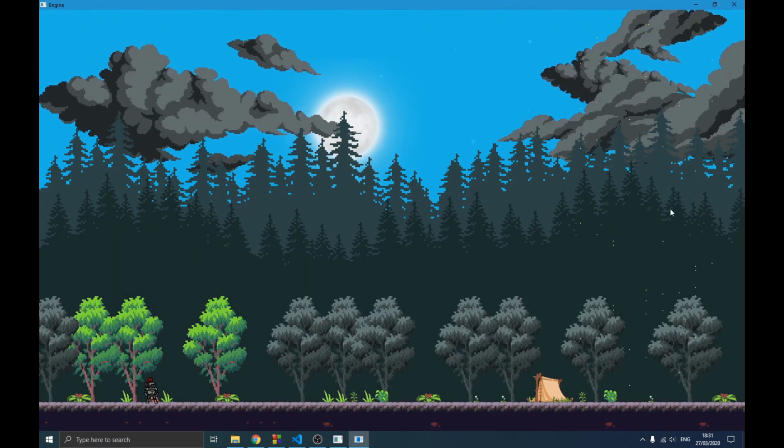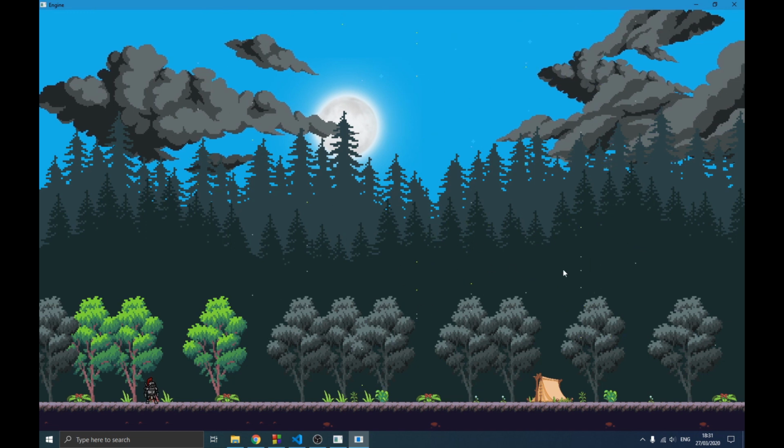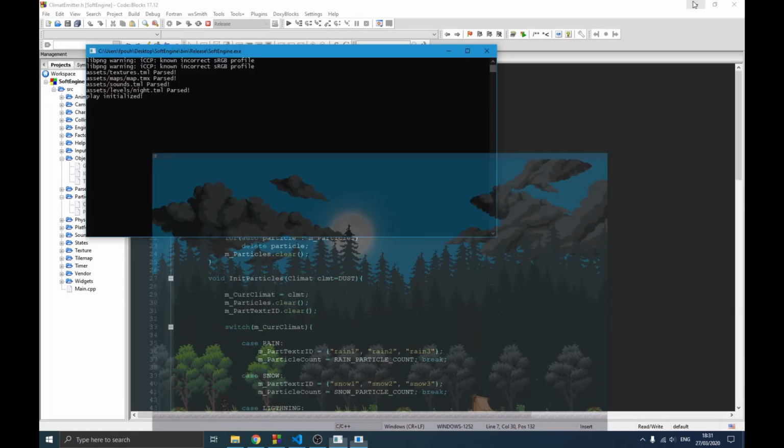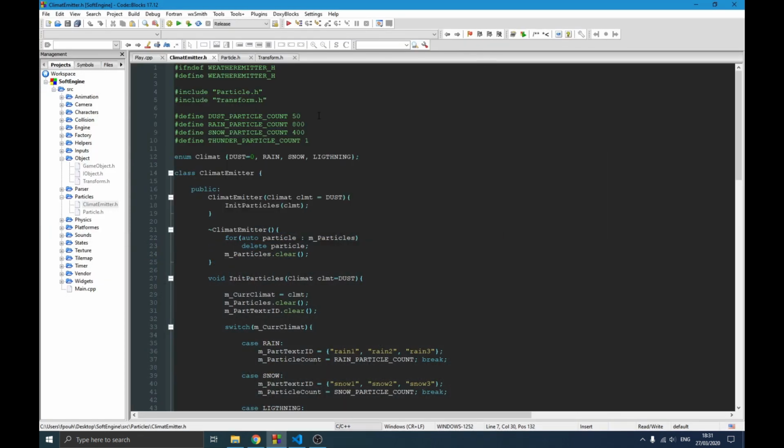We don't have a lot of particles because you don't want to fill the screen with too much dust around, and that's why we make sure we only have 50. And we have for the rain 800, and for the snow 400. Since the snow particles live a little bit longer than the rain particles, we need less particles. That's the idea about that. But it doesn't matter anyway.